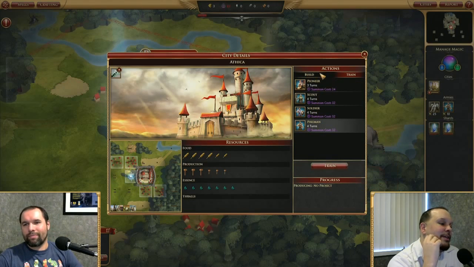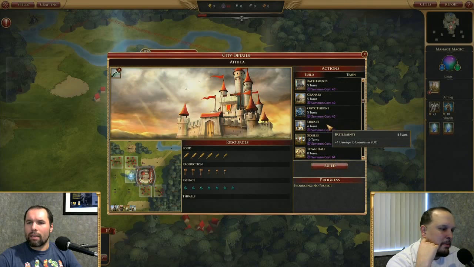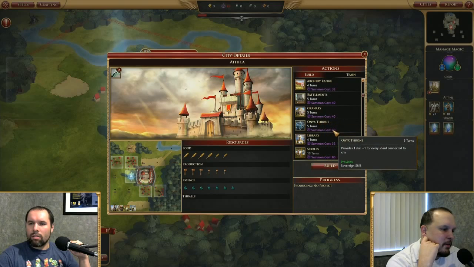That's true. I would get back to building your infrastructure. Okay, so I was on... You were on command post. You probably need to... battlements? Oh, you have a ton of food. Holy cow. Yeah. Nice.